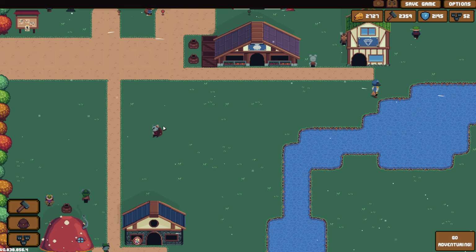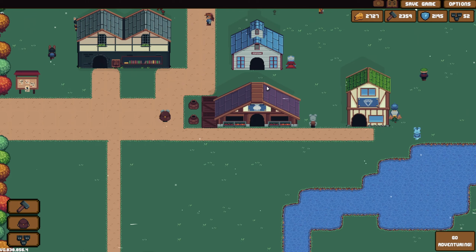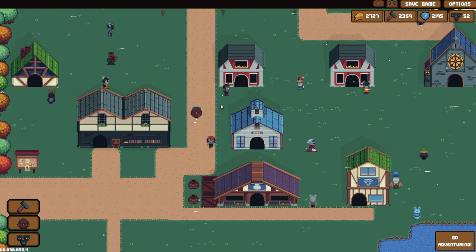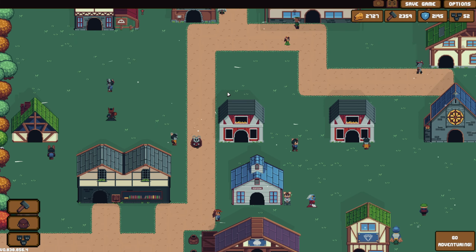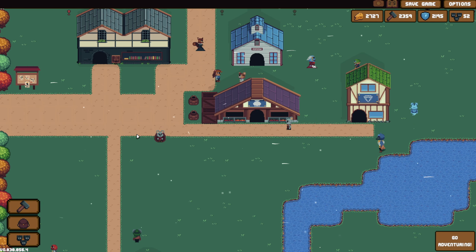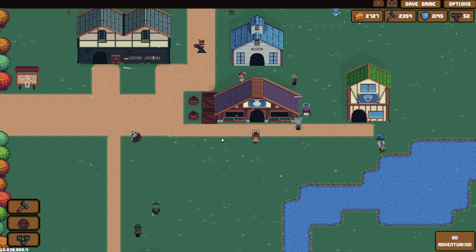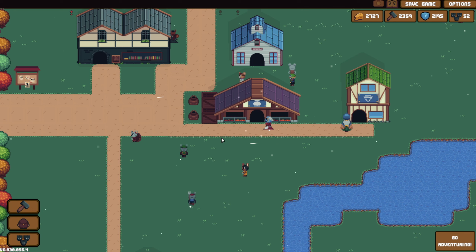Welcome back to some more Backpack Hero. We're still running around in the towns on the experimental branch. It's honestly probably one of the best updates I've seen to a game. This game is a completely brand new game. It's so well done.